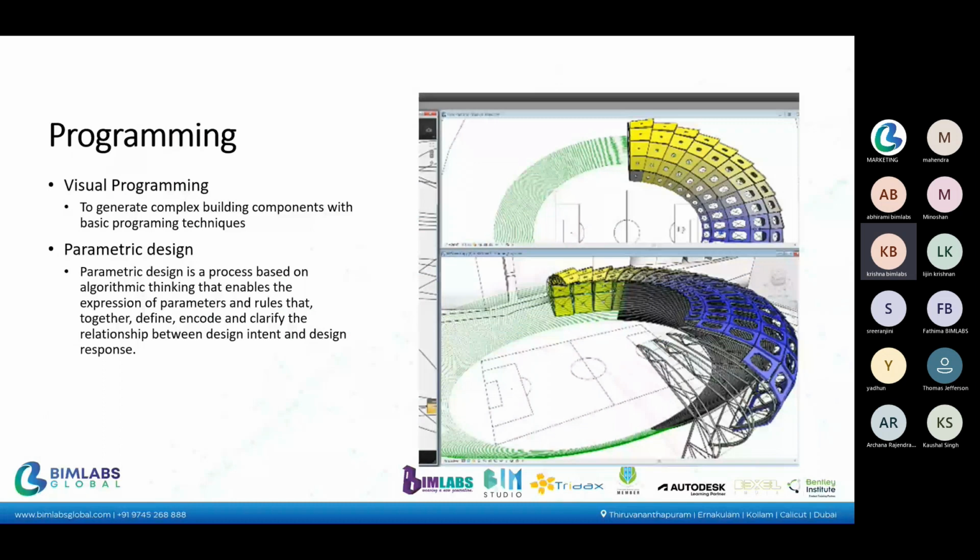This video tells about the role of BIM in different stages. At the start of the video, you see BIM LOD 100, LOD 200. LODs are levels of development. A BIM model with LOD 100 is a conceptual model where parameters like height, volume, location, and orientation will be there.